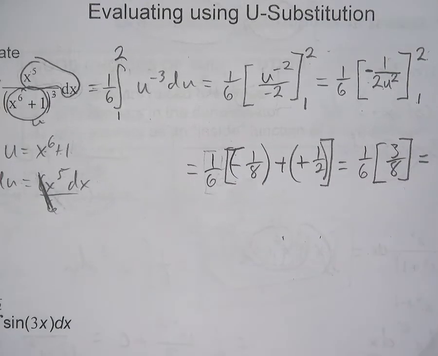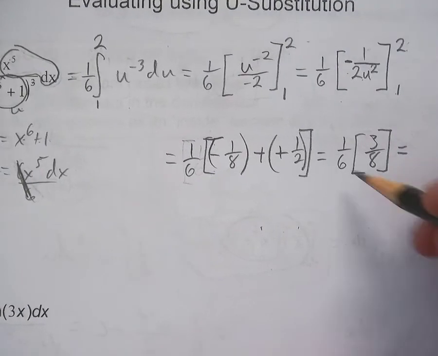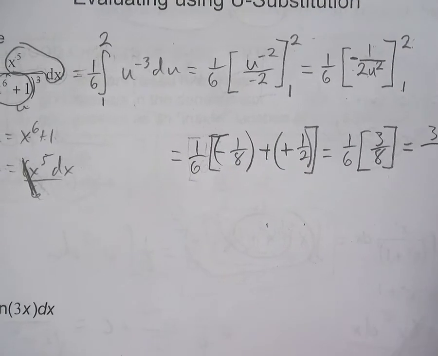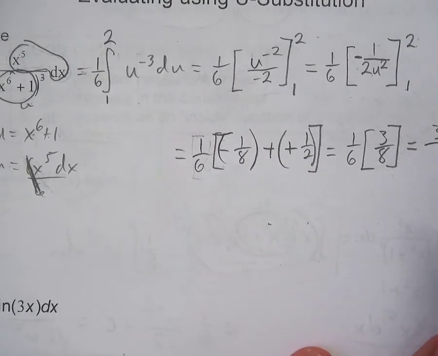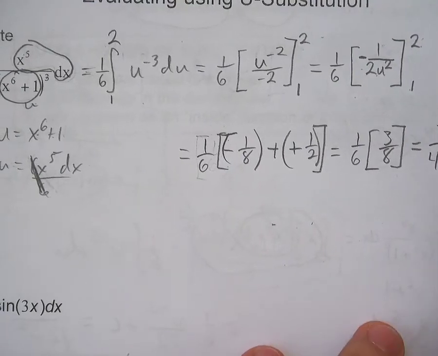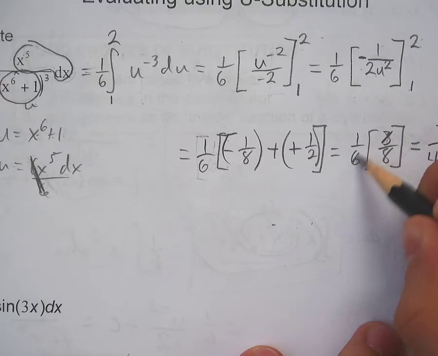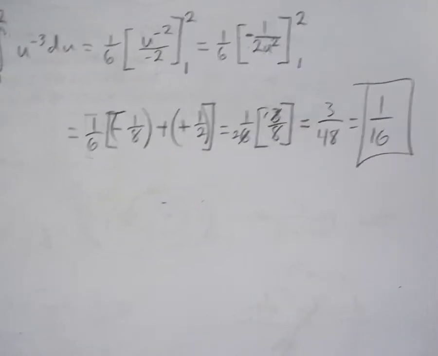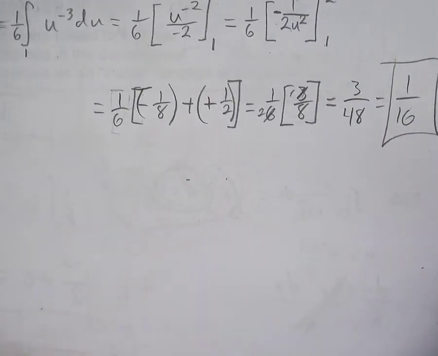Right? So 3/8. Multiply these out, I've got 3 over 6 and 8 is 48. Good grief. Where's my mind? And I'm pretty sure I can simplify that. Actually, you know what? I could have simplified 3 and 6 into 1 and 2 and just called this 1 over 16. Either way, there it is. Sorry. 1 over 16.